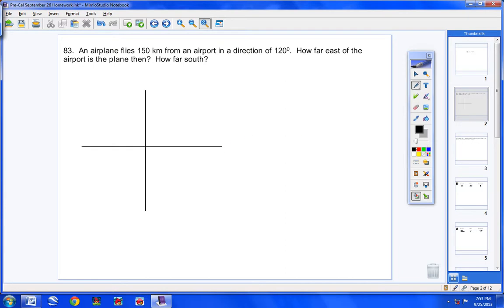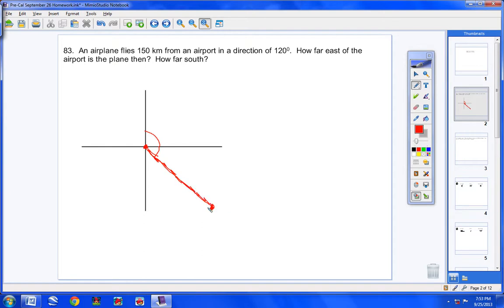So there we go. And the airplane, remember, you always start on the positive y-axis and you rotate clockwise, okay? So please don't forget that. Now we're going to go 120 degrees. So we rotate from here to here is 90 and then 30 more. So there we go. Here's where the airplane took off right here at the airport at the origin, and it's traveled in the air at a direction of 120 degrees until it gets right here.